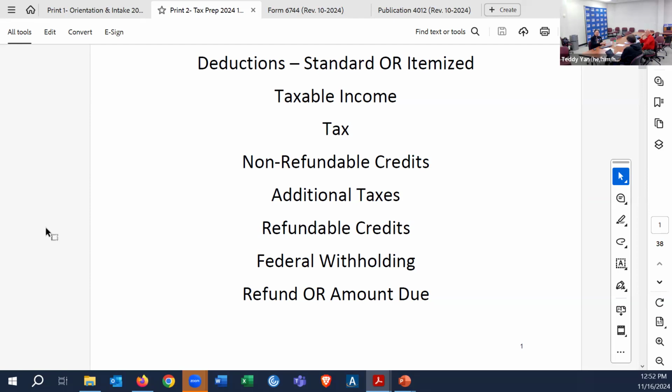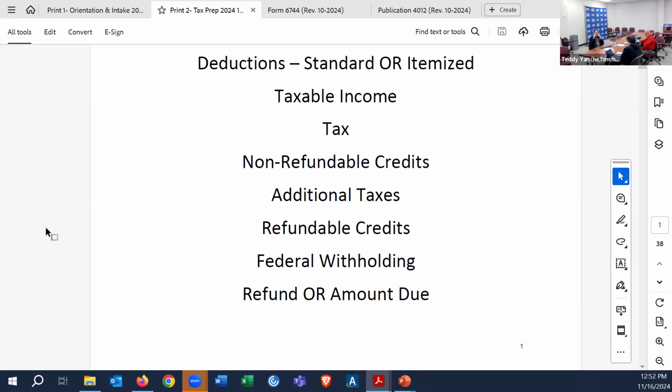So why is there this difference here? Credits appear in two different places: non-refundable credits right now, and then two steps from now, there's a refundable credits section. The difference is that non-refundable credits will reduce the amount of tax you owe down to zero. But if you hit zero and you still have non-refundable credits left, the remainder is lost. It doesn't do anything past that. You can get down to zero, and then that's that. Any leftover non-refundable credits are just left behind.